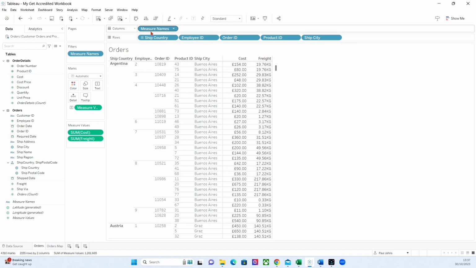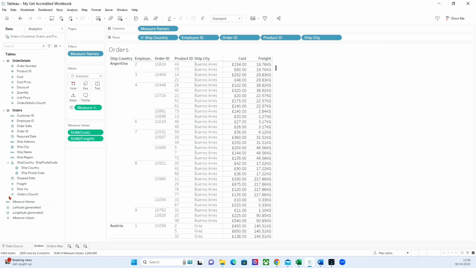So you can see that we've got measure names on columns, which is giving us our measure name labels here. We've got measure names on the filters shelf because we've got multiple filters, but we only want cost and freight in the table at the moment. And we've actually now got measure values on text as opposed to just freight. And we've got this new measure values section of the marks card.